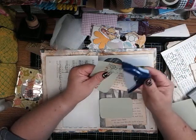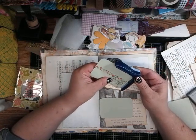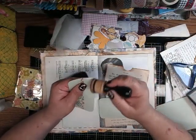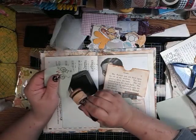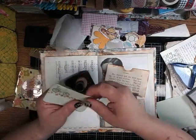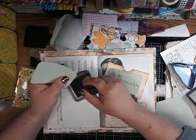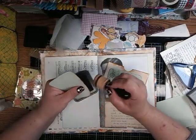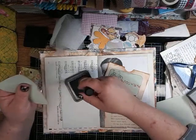Everyone should have this bike paper. I wasn't sure what I wanted to do with it but this page needs something, so I figured just give it a quick little distress. I love this bike paper — it is so cute, perfect for this journal. I had three or four of these pads I had bought and when I made the kit I thought, I'll just add them in there.